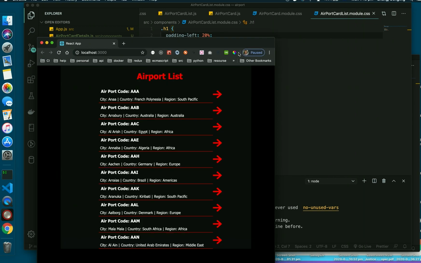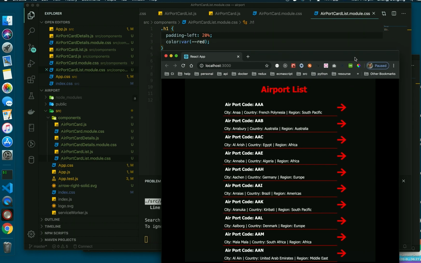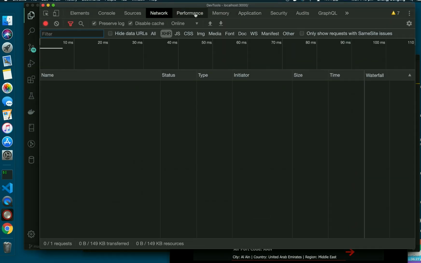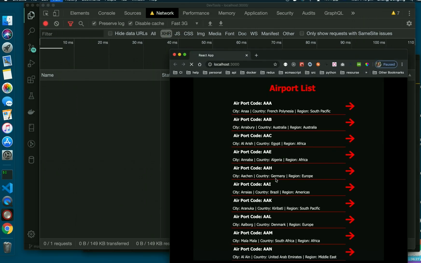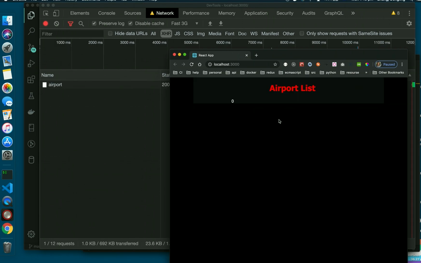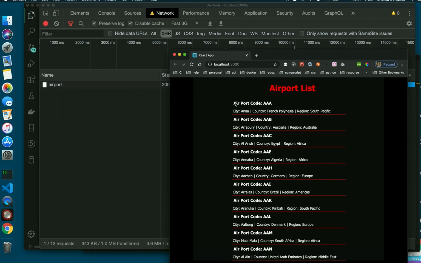Now we just need to do another thing. We finished the inside, but we have one state. So for example, if this is slow and actually we don't have the loading spinner, this one is the loading state, instead it shows 0.